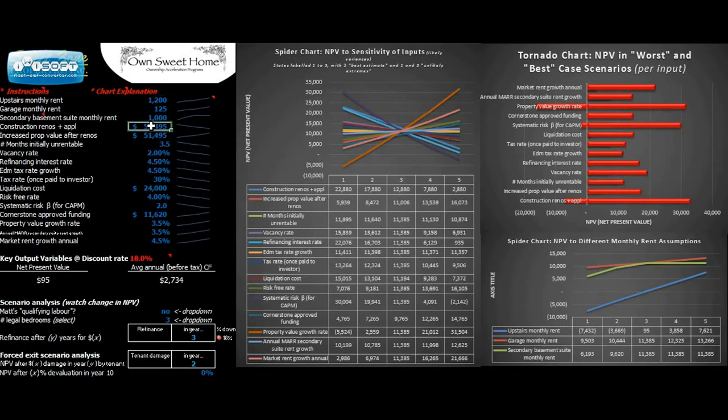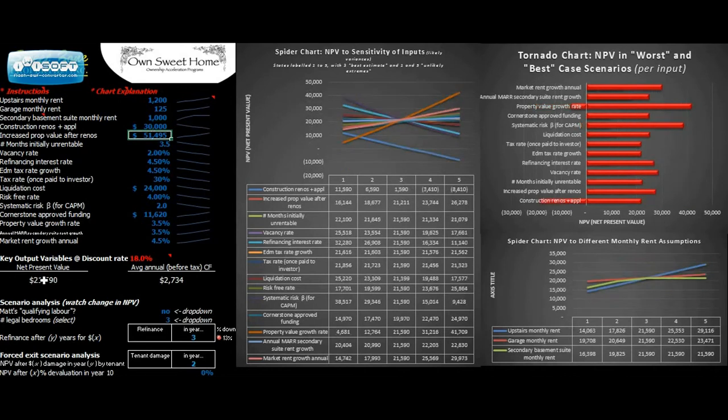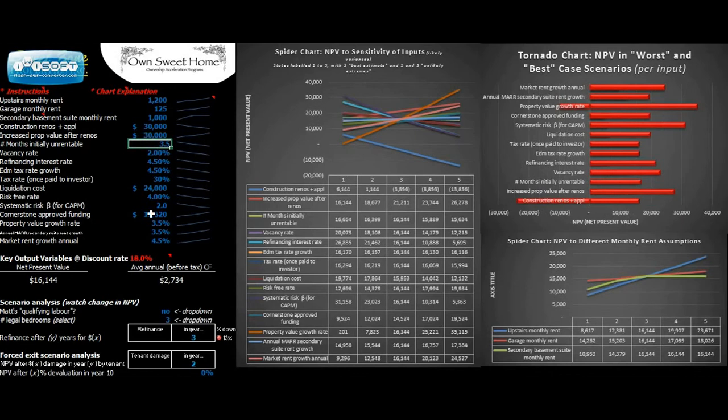Okay, let's say construction rentals. Let's say I go through and I take a look at everything I was going to do for construction, and there's no point going so overboard on the top. I'm spending about 25 grand doing work on the top floor. Let's say I only actually really need to put in, I don't know, say 5,000. So I'm only $30,000 in for all the renovations. Let's take a look now. Huge increase in NPV. But if I'm doing that, the increased property value is probably going to be a little bit smaller. So let's say instead I get about $30,000 lift increased property value. So NPV still significantly increased. Okay, let's just undo both of those.